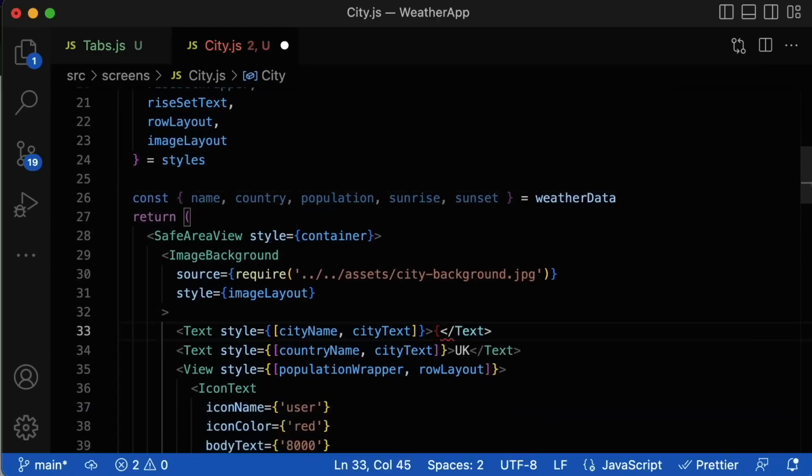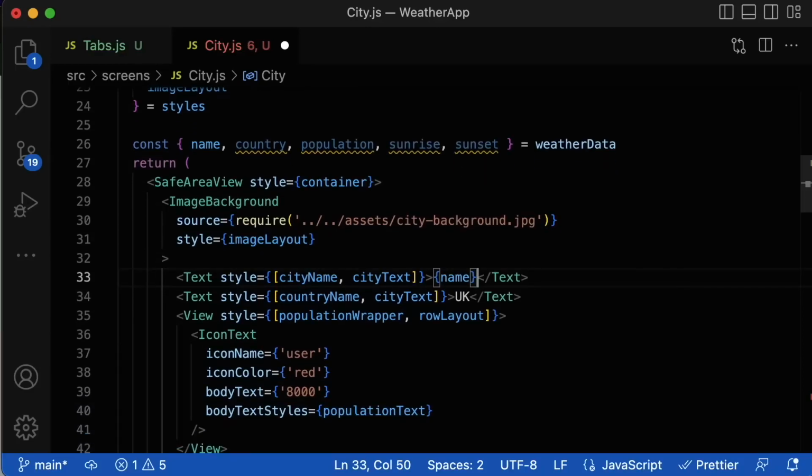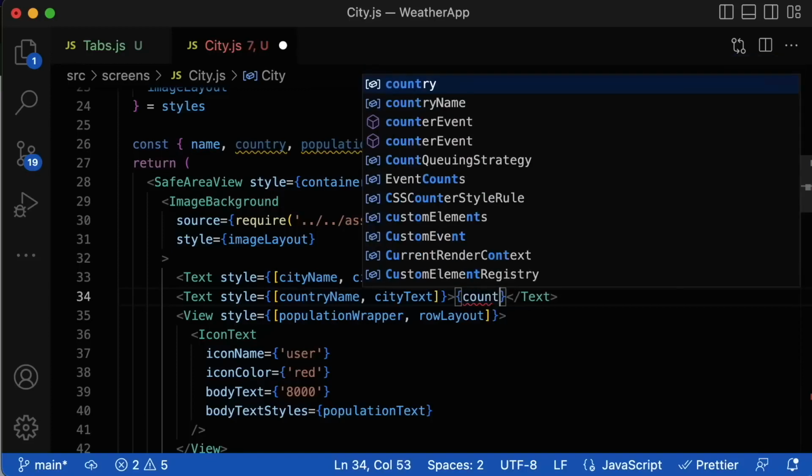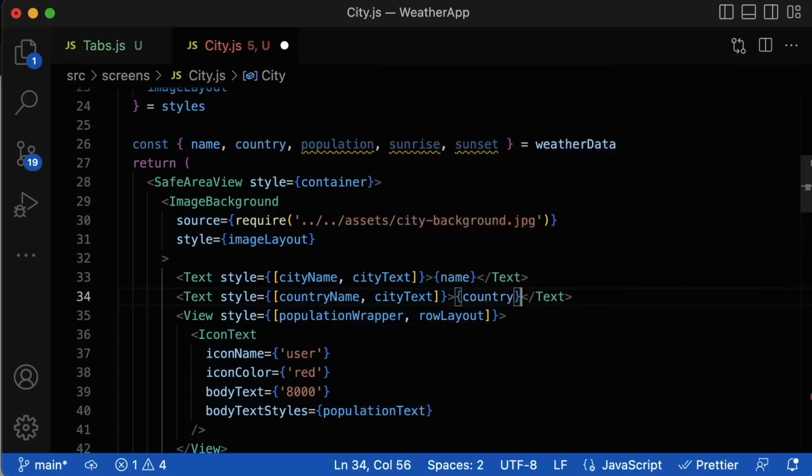The first value we're going to update is the city name. So I can remove London, and I'll add some curly braces. Inside the curly braces, I'll add name. I can now do the same for country. So I remove UK, and then I add some curly braces. Inside the curly braces, I'll add country.